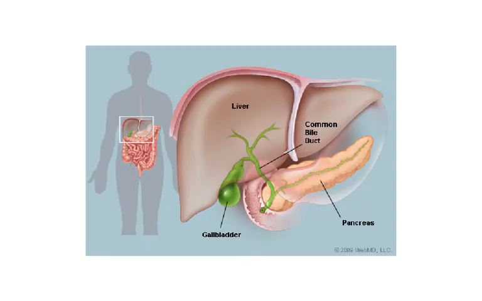Now here is a diagram in which I want you to see the liver. And the liver is a huge organ which is placed here, you can see on the right side of the person. And there is a gallbladder. So the liver produces bile. I said the liver produces bile, but the gallbladder just stores the bile. So the liver produces bile, so that means it is produced in the cells of the liver, and then it is carried and stored in the gallbladder.